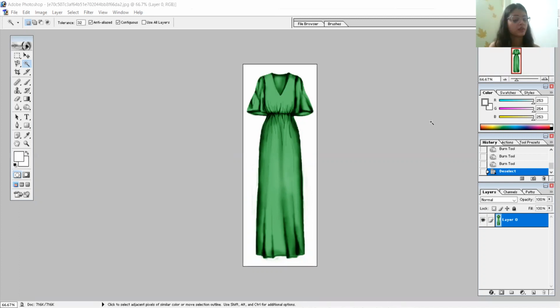And as I told you, this is not a shiny fabric which we have rendered. This is quite rayon, which doesn't have much shine but is lightweight. And with these folds, you can see the fabric is lightweight, plus it is quite smooth, and there are folds arising, gathers in the waistline where you can see shadow, the flared sleeves, which again have a lot of folds in the armpit and falling from the shoulder. In the back area, you can differentiate as well. Like this is the V neck and there's a back portion that is visible.